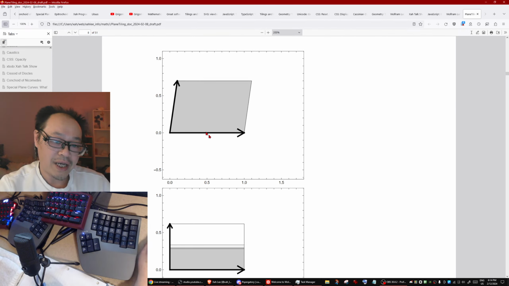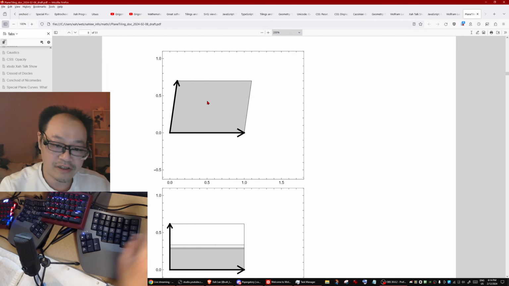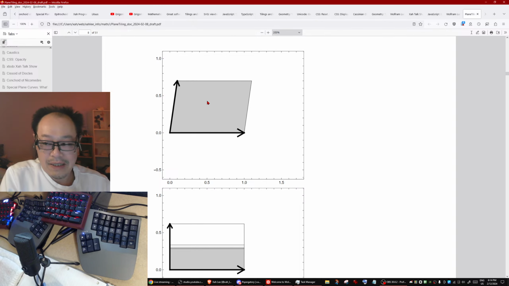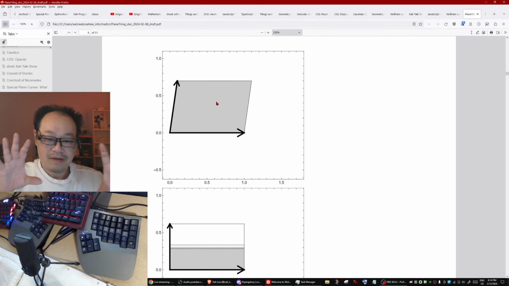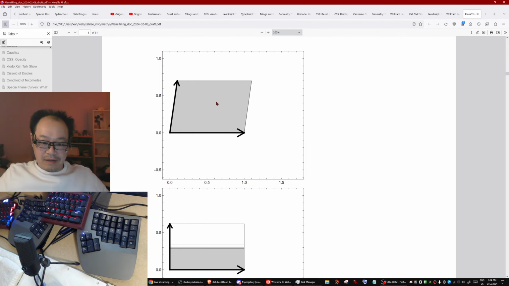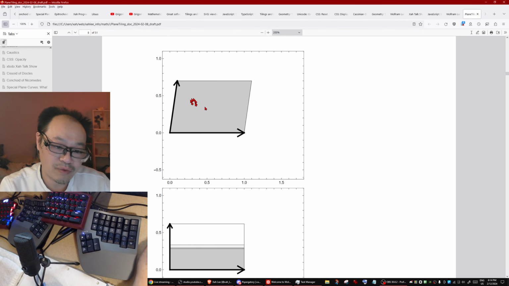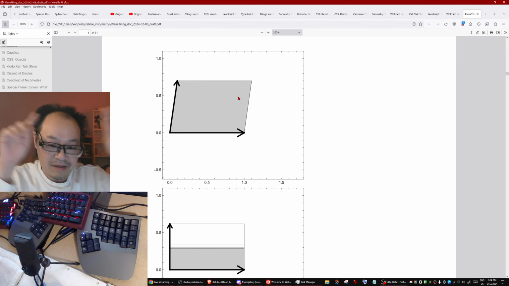Okay, and the gray area is called the fundamental region, meaning that whatever graphics are in that region, once you have that, you can recreate the entire pattern, okay? So for example, in this one, you have the gray area.